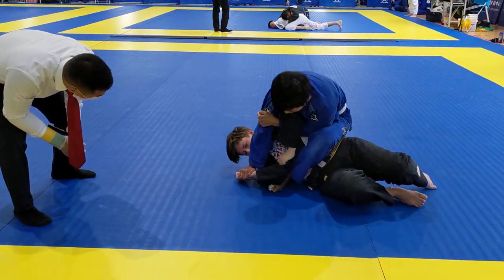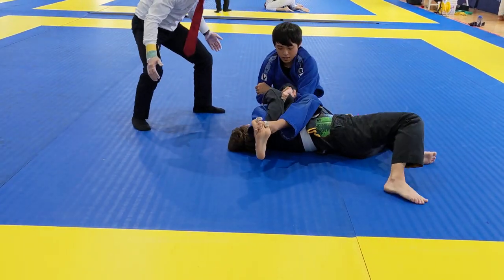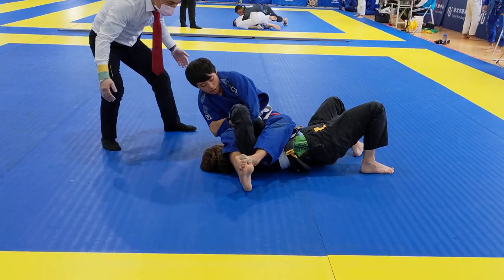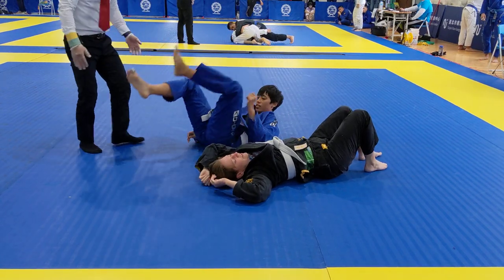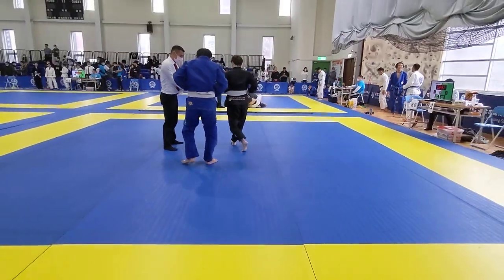She's just going to set up the arm bar. Watch the arm bar. Turn hard to your left. Protect your arm. Your right hand grabs your left hand. Nice. Nice. Good try.